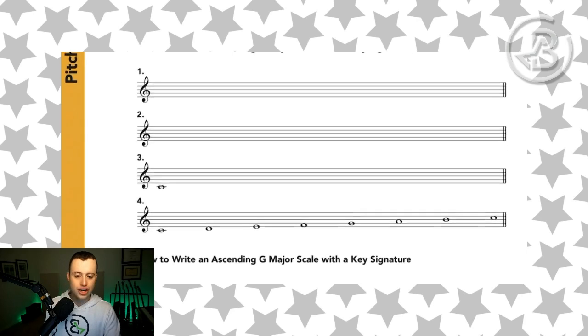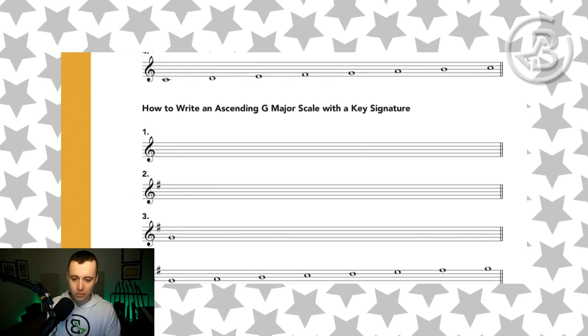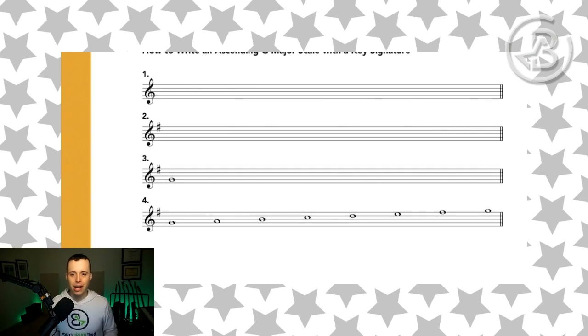So let's look at writing a G major scale with a key signature. Step number 1, you write a treble clef, write a double bar line. Step number 2, you actually do need to do something here, which is to write the key signature for G major, which is a sharp accidental on line 5. Then you start by writing your first note, G, and you could start the scale on G4 or G3, doesn't matter, have fun with both. And then you write one note on every line and every space of the staff up until you reach the octave.